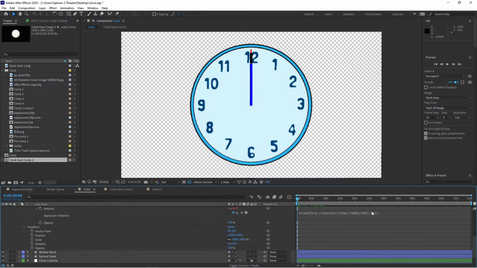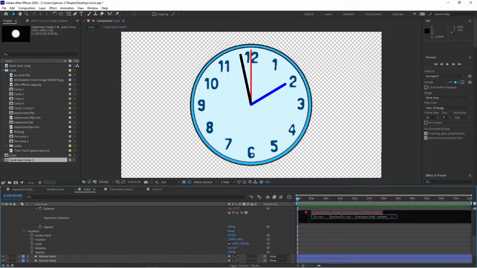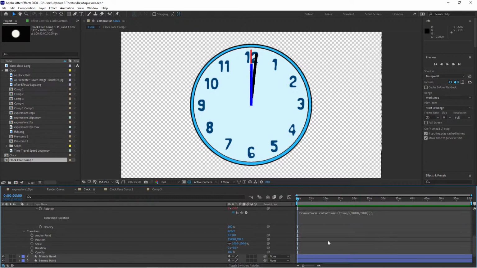But I figured that out. So, for example, if I were to not divide this by 12, in the hour's time, I think I still need to, yep. All right. It's going to essentially make its way all the way around to 12 full hours. Okay. So I needed to divide it by 12 so that it would only spin 1/12 of the time, or in other words, 1 hour.